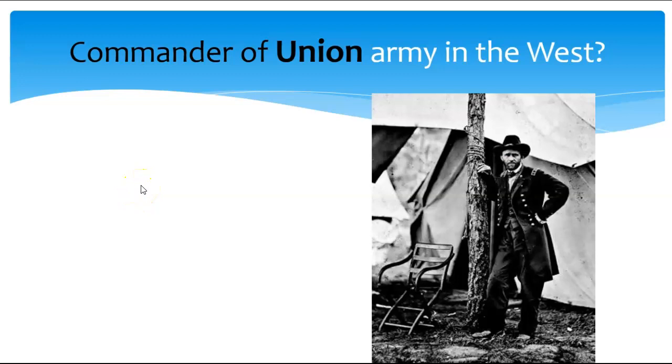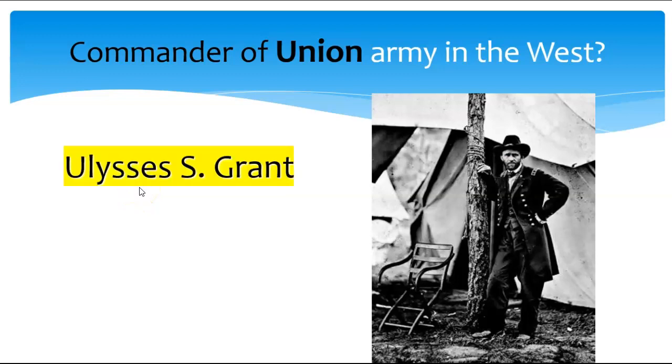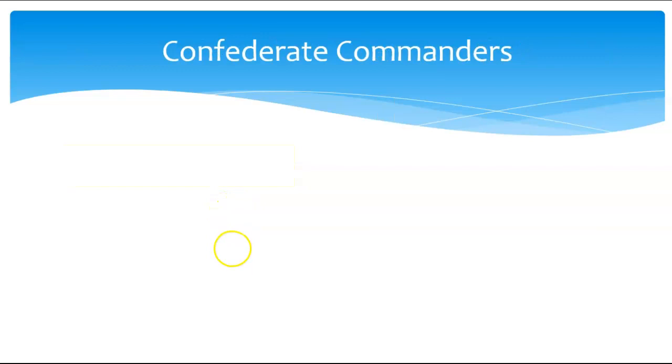So first of all, we maybe have heard of Ulysses S. Grant. He's going to be president one day. He's on the $50 bill. Well, here he is. He is a commander and a general in the Army of the Union in the West. So he is basically driving his army of about 40,000 strong into Tennessee. And his plan is to try and get all the way through Tennessee and into upper Mississippi, try and reach a little rail junction in Corinth. But he doesn't get there. He's stopped by 2 Confederate commanders and their force of about the same number, about 40 or 50,000.